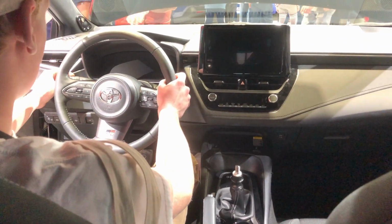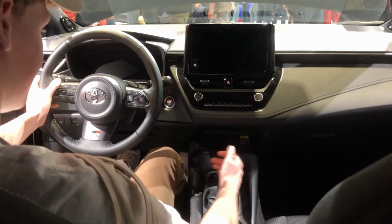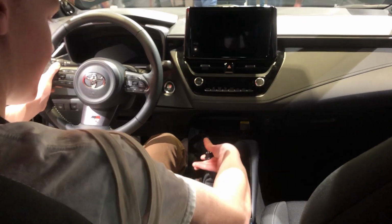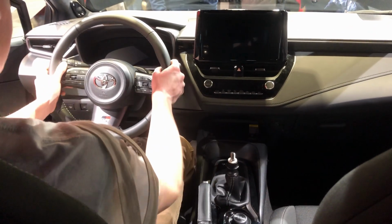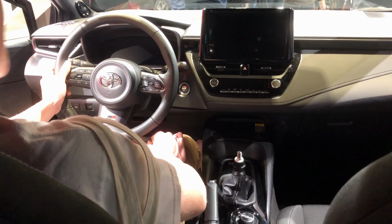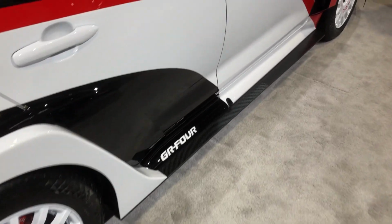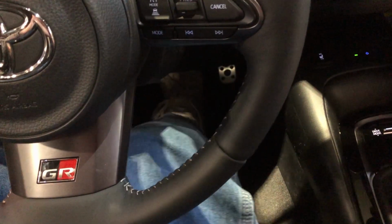WRX is trying to be a sofa right now. It's trying to be comfortable, luxury, Audi, whatever. This car is doing what the WRX did 20 years ago and saying, no, this is just a base Corolla, but you get a great turbocharged engine, a great all-wheel drive system, a great manual transmission. You can throw a skid pad on it, take it to the stages, and have fun, in theory, whatever. This perfects that philosophy, and it's amazing. I rave about it. It's beautiful.